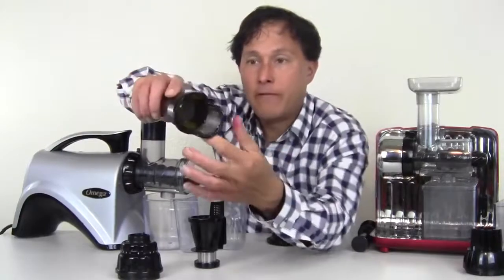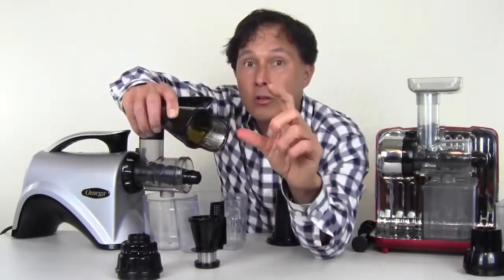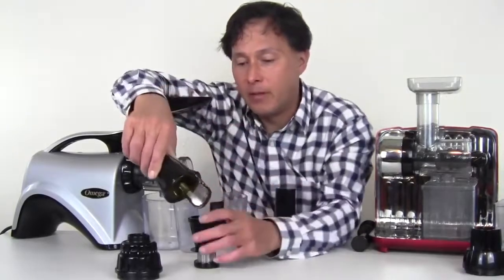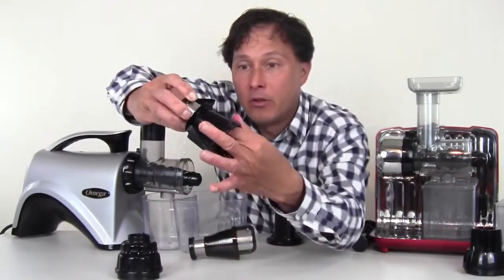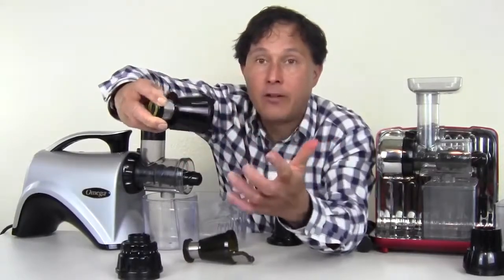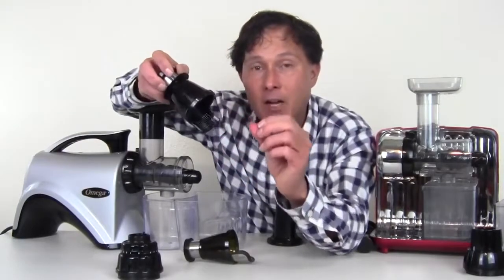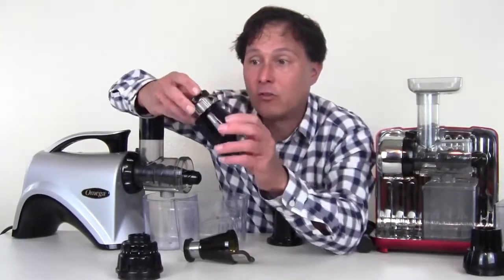That being said, if I run my finger in these ribs in here, they're protruding, so they are definitely ribs, but they're not that sharp. If I run my finger in the Omega NC800 housing, these ribs are a bit sharper, and if I rub my finger too hard in there, I'm kind of scared I'm going to cut my finger. So what this means to me is that this is going to do a better job of cutting up the produce, which probably means it's going to be more effective at extracting juice.